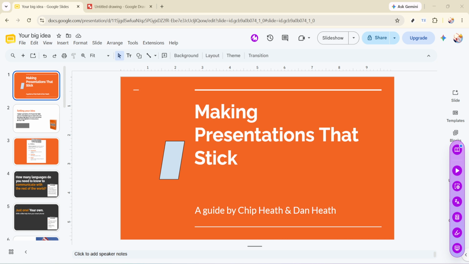Finally, if you want a static image version, you can download and upload. Open your file in Google Drawings, click File, then Download. Choose PNG, JPEG, or SVG. Go back to Google Slides and click Insert, then Image, then Upload from Computer. Select your downloaded image file. You can resize or move it anywhere you want. The drawing appears as a static image, so it won't update if you change the original.